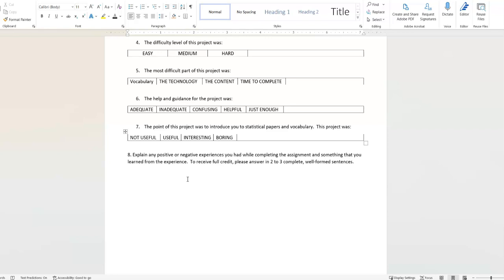So people have reasons. Whatever it is that you found to do, it should be 2 or 3 sentences, well-formed, not just "learned nothing, hated this," or whatever. Sometimes I get that, and it's like, you just had to write 2 sentences. You could have written 2 full sentences saying that, not just words.